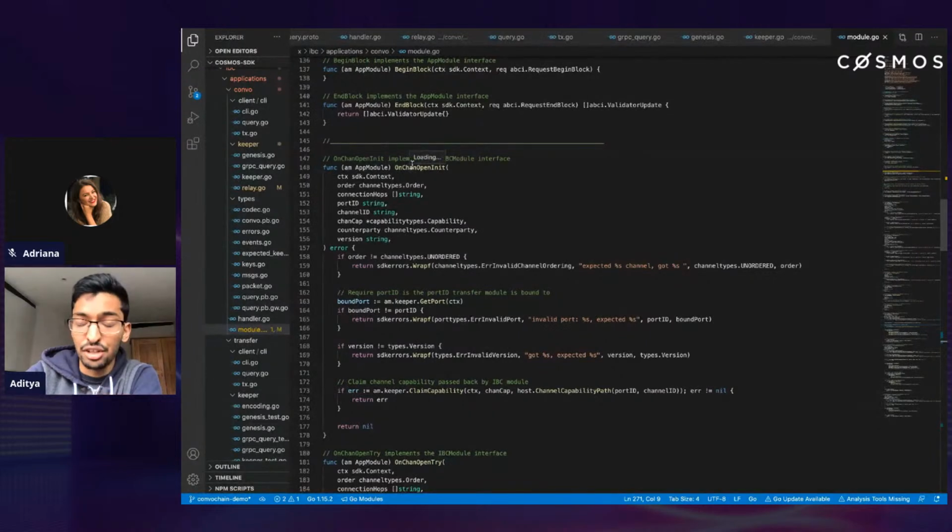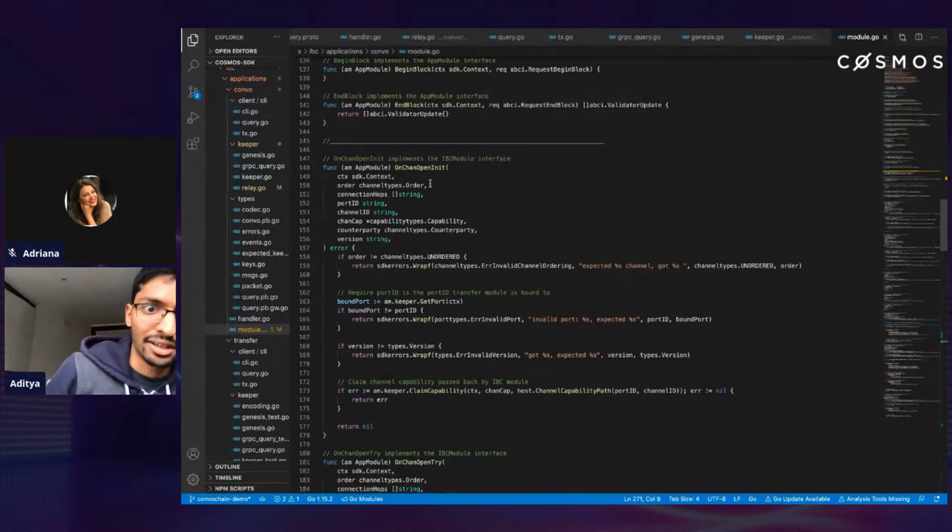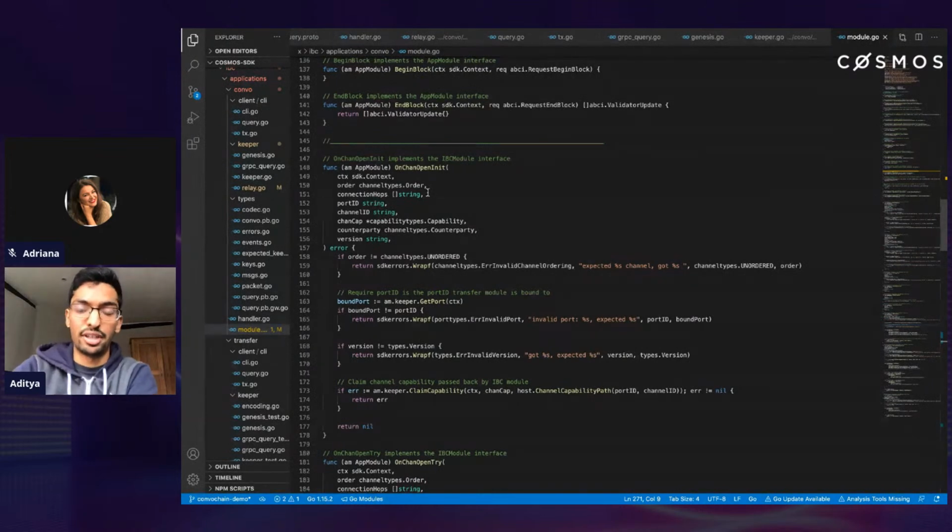The channel handshake in IBC is a 4-way handshake. The first step is chan open init, and IBC will do some chan open init logic and then call the application callback on chan open init, which can return an error. If on chan open init returns an error, then the channel handshake fails, and you'd have to restart a different channel handshake so that it passes. But this gives the application an ability to choose what type of channel it gets to create.